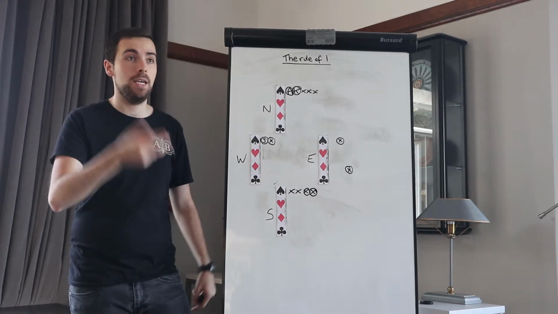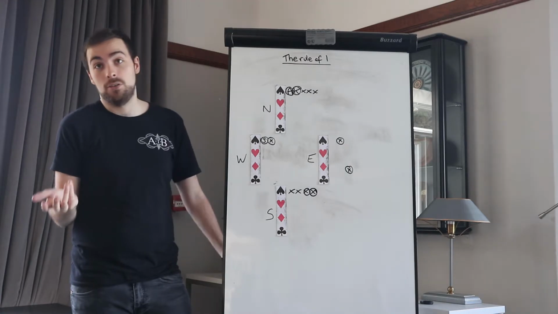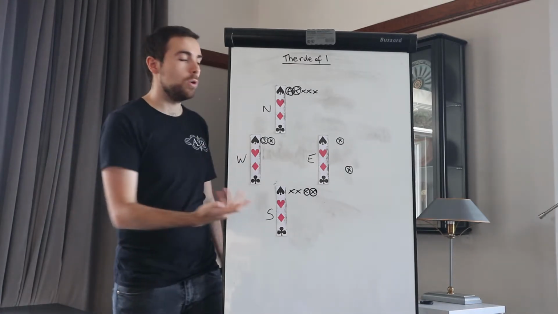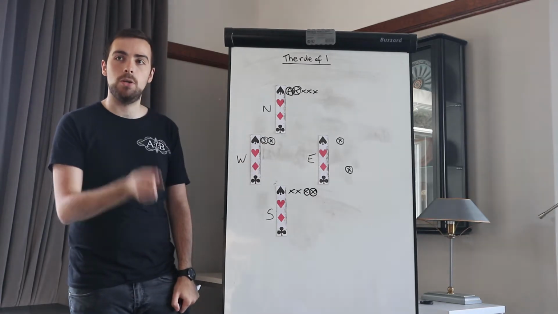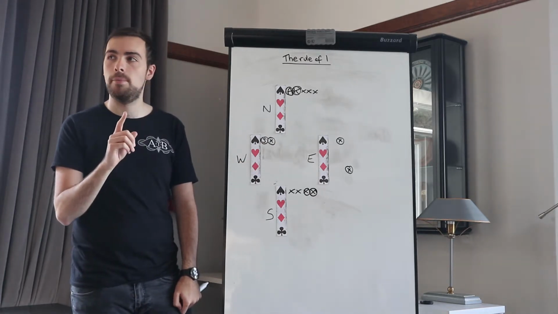Because you play the ace, you play the king, hooray, everything breaks 2-2. Or not. If it doesn't, you are now in a rule of 1 position. Someone has the queen of spades, which in this case must be West, so you should leave them with it because it is their one and only master trump. Okay?